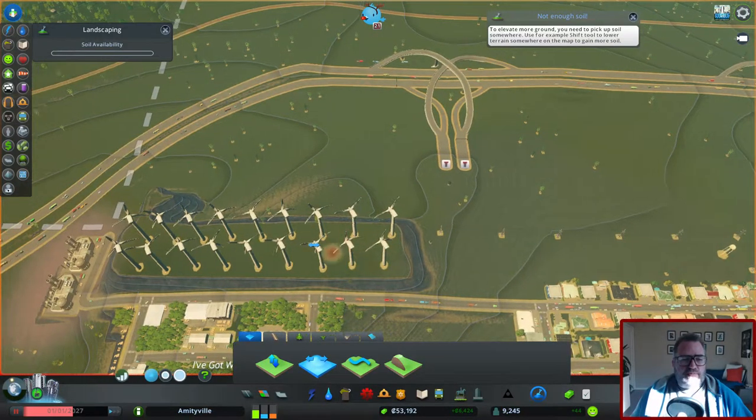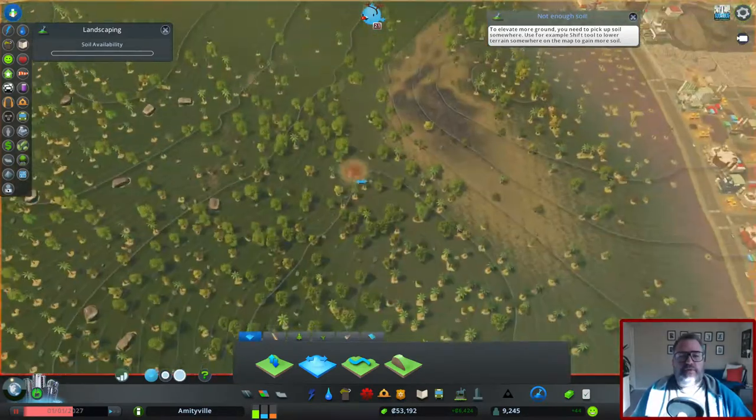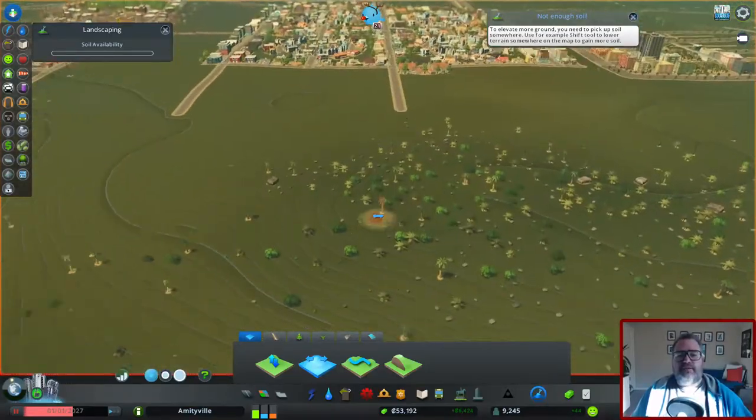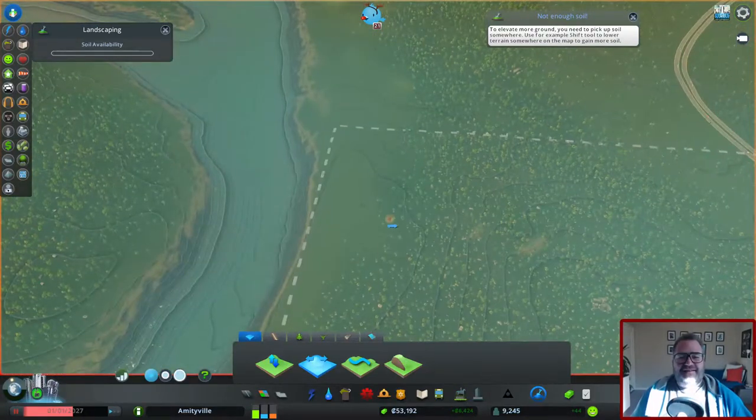Shit, I could move this, but I don't have anywhere to put these. Where can I get some soil from? Where can I make a nice big pit? Let's lower here a little bit. Hang on. Pick up soil somewhere. Use shift tool to lower terrain somewhere on the map. Okay. Big.